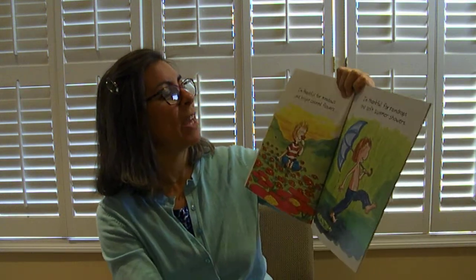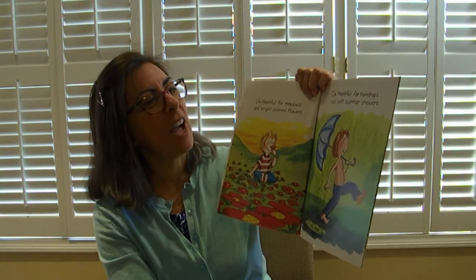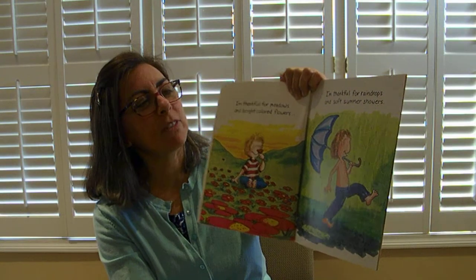I'm thankful for meadows and bright colored flowers. I'm thankful for raindrops and soft summer showers.